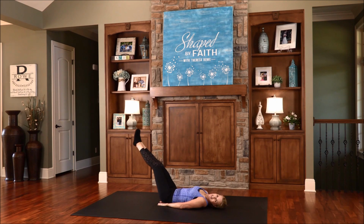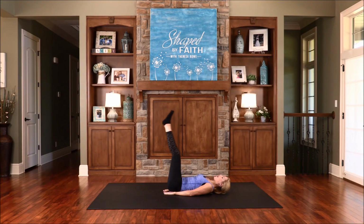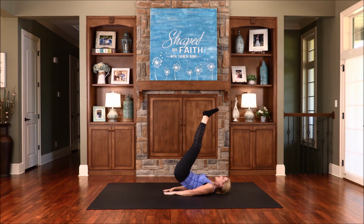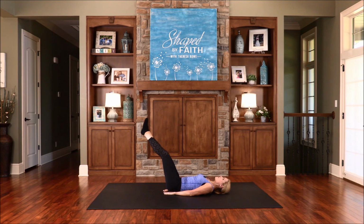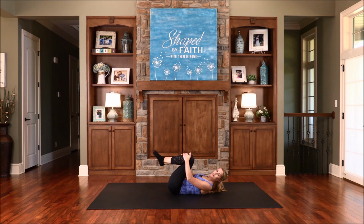Keep moving, feeling that again all through the core and your legs. Breathe. We're almost there. A few more. Let's do 2 more of these. 1 more. Nice work. And draw those knees in.